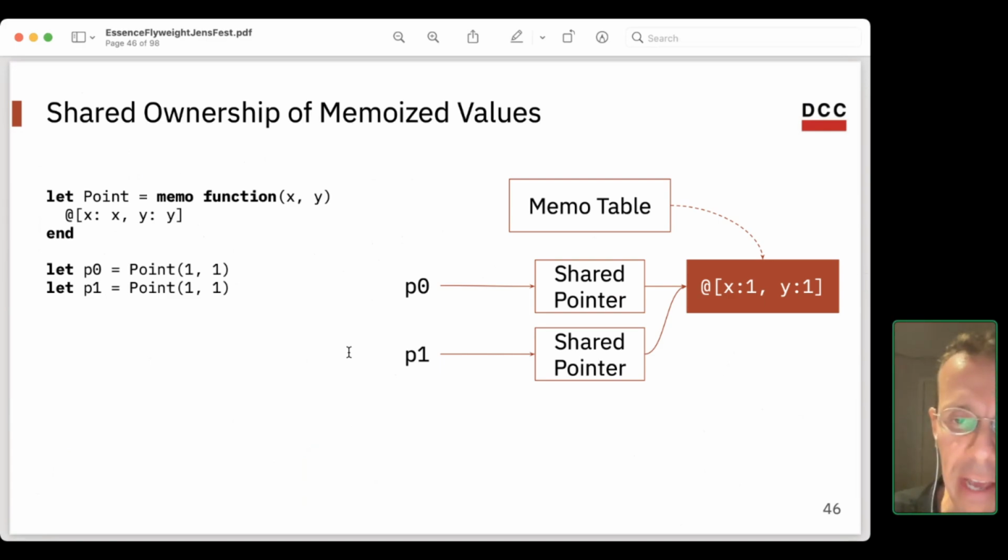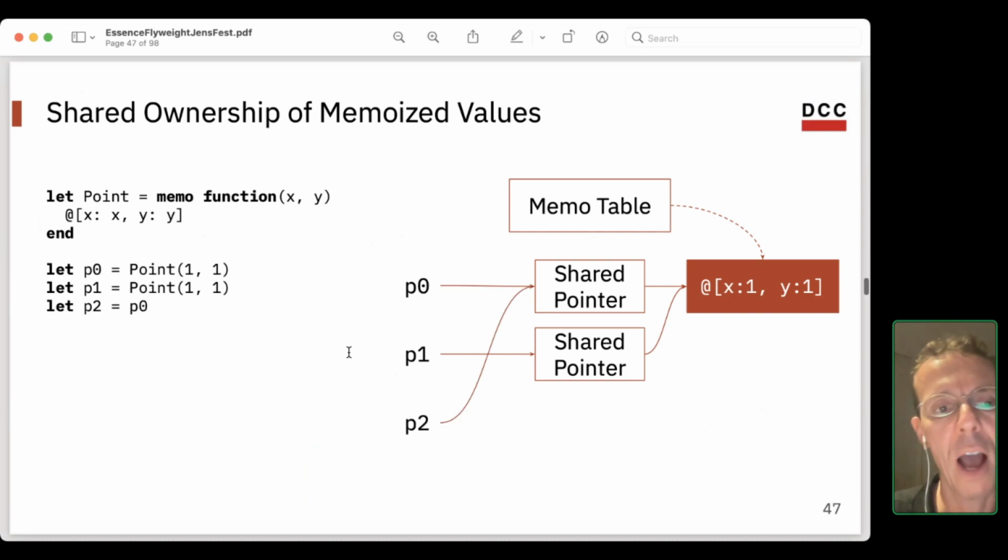In our case, we will access memoized objects through shared pointers. Non-memoized objects are accessed using just normal pointers, but for memoized objects, there'll be one level of indirection through shared pointers.